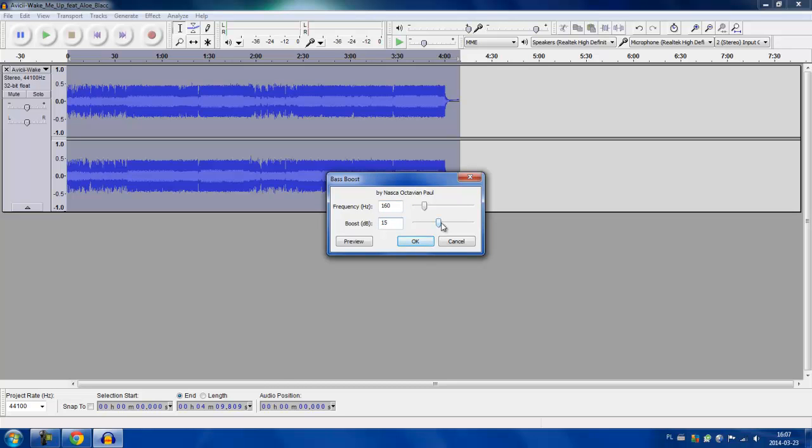See, it's gone in the middle. That's too much. 12 is average. That's approximately the best you could get. And so that's 160, and the minimum I recommend is 135. That's the minimum. But for this tutorial, for this song, I'm going to use 145, and I'm going to use 12 on this one, and you can preview this, and later on in a different episode or video, I might just show you.